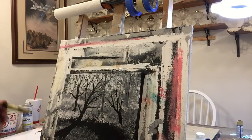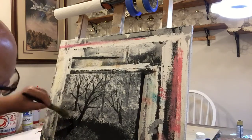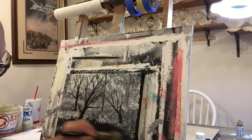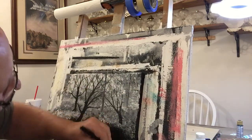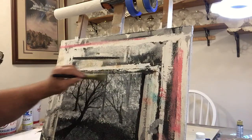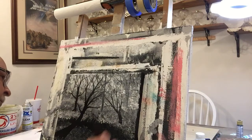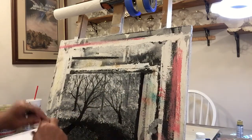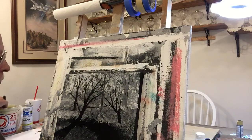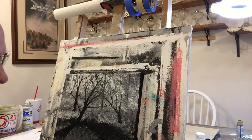Now I'm applying liquid clear. There's a lot of tooth in this canvas, which means the surface is not smooth at all, which is actually how I wanted it. I like to make my landscapes with a lot of tooth on my canvas, because it really helps you build up the grain of the forest and the leaves and dirt and all that stuff.